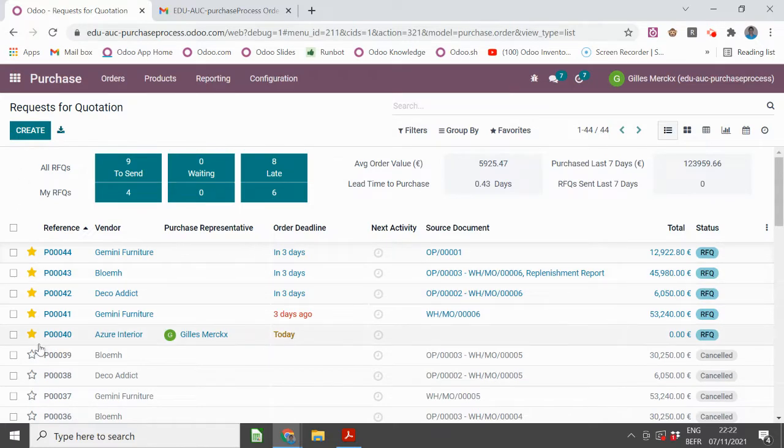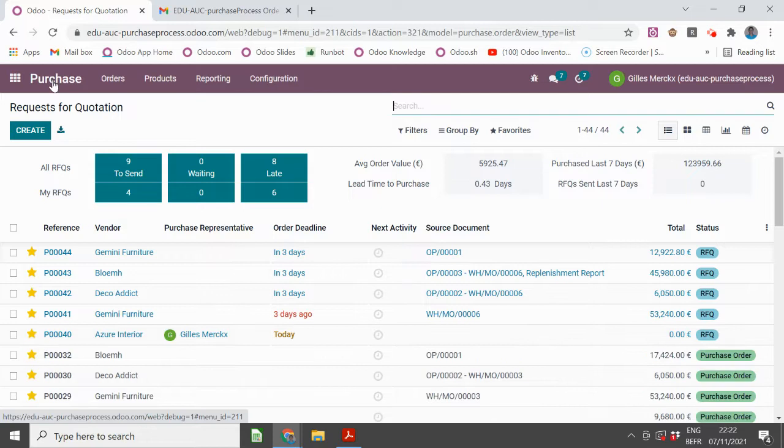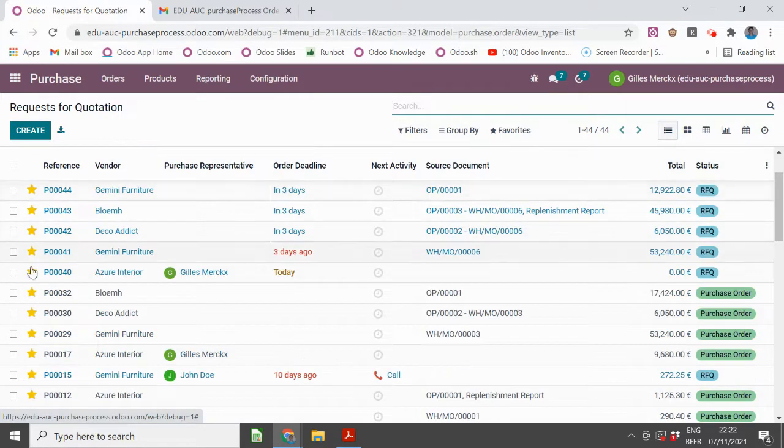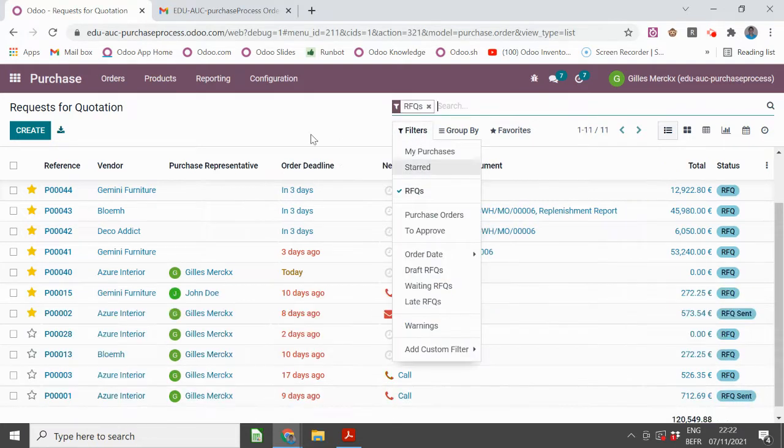I want to start this one, I want to treat this as a priority. So if I go back to purchase, automatically all these starred purchase orders or RFQs will be displayed here. Also, I want to track my RFQs, so I will put a filter to display only RFQs and not purchase orders anymore. That's important.